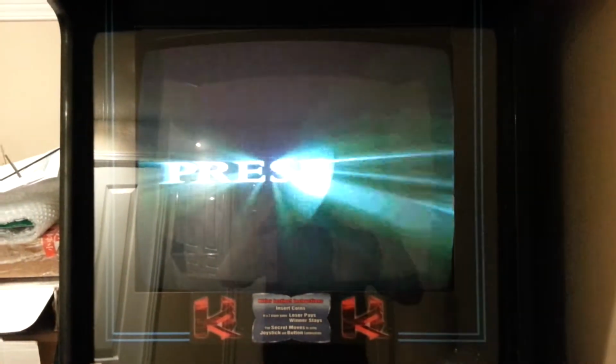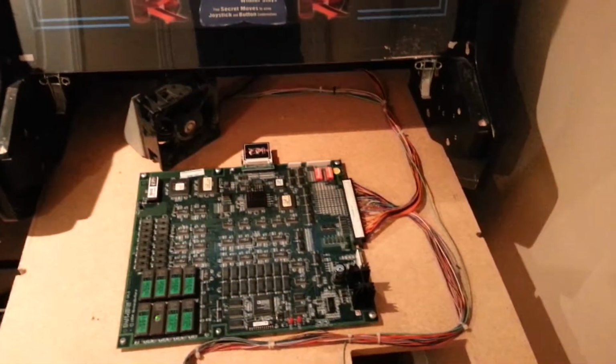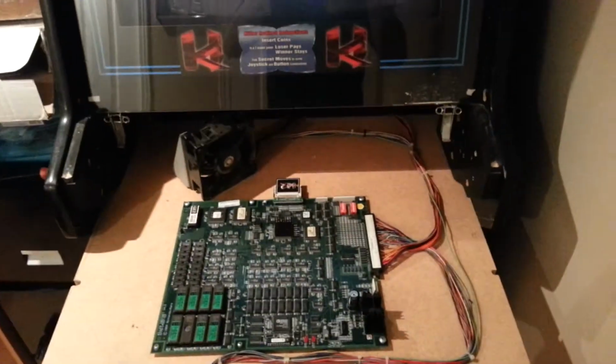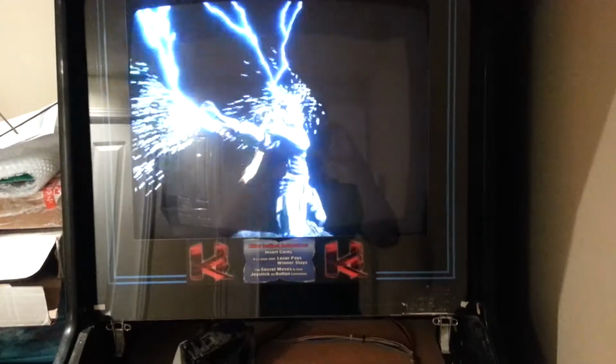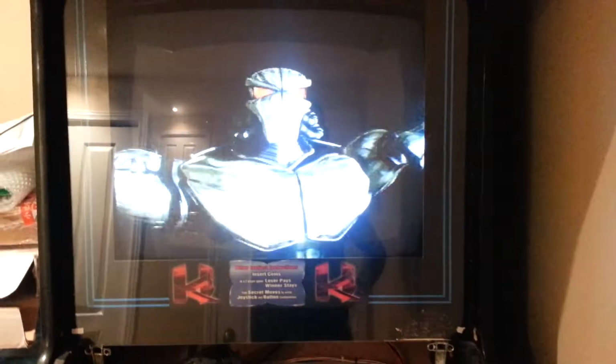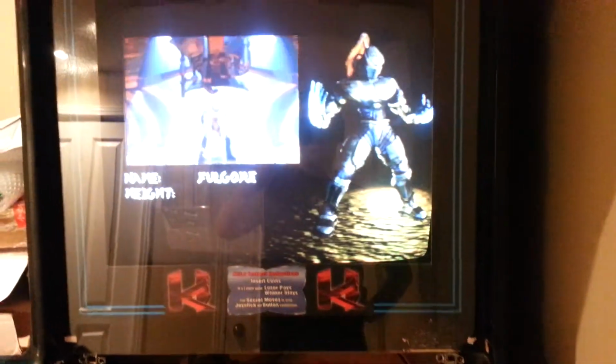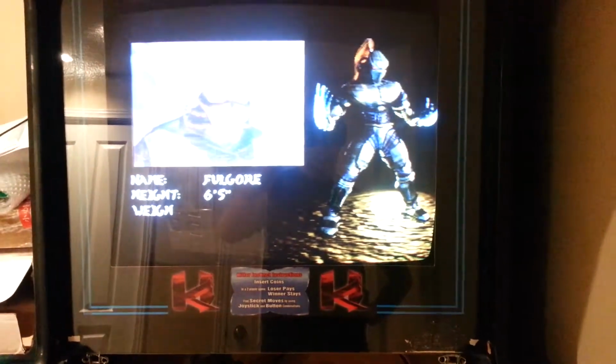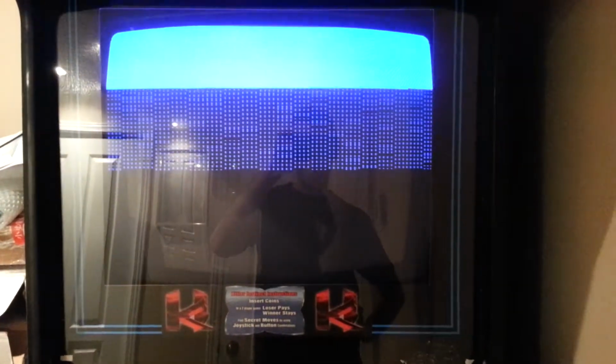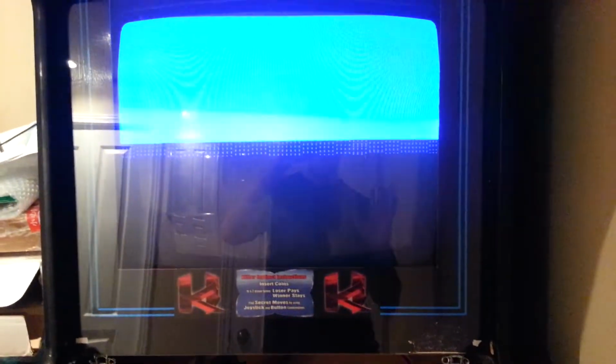So yeah, I've got those two issues, and just wanted to show you that I didn't make any move that could damage the board. My setup, I'm sure, is working fine since I'm running a KI2 PCB in there and it works just fine. See, there again, without touching anything, it just froze and rebooted itself.